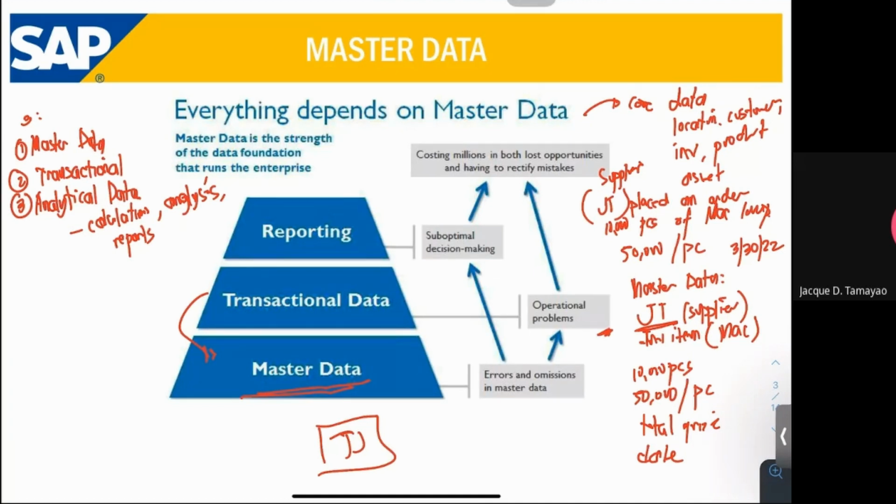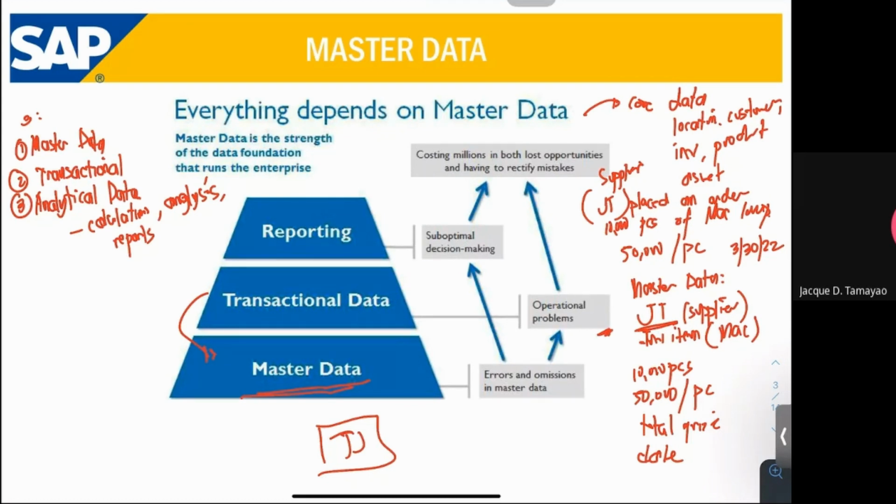Therefore, you have wrong data for your analysis or your reports. And if your reports are incorrect, you have wrong decisions. And this in turn will create larger costs for your company, because you have incorrect data to create your decision.